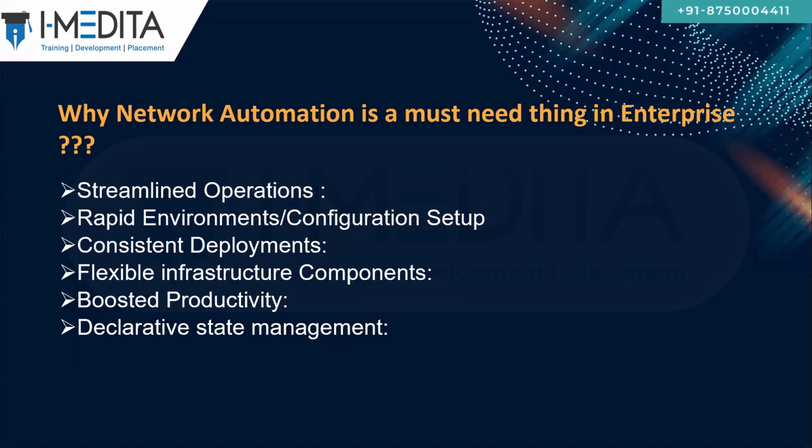So that's the answer to the question of why we need to automate. How to automate and what to automate, we will discuss in the subsequent slides. So it will streamline the operation. Streamlining operations means it will eliminate repetitive tasks. When we say eliminating repetitive tasks, we can take multiple examples.